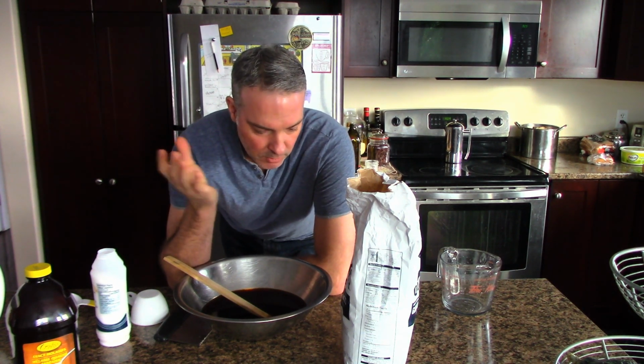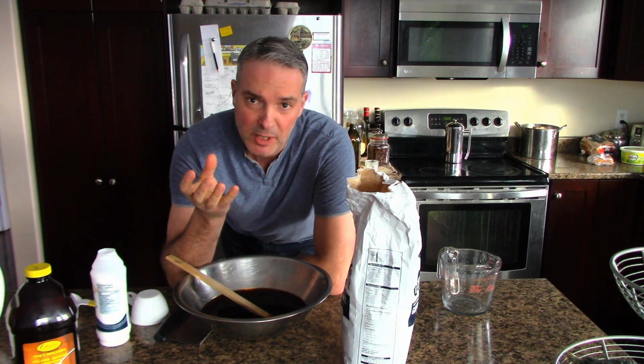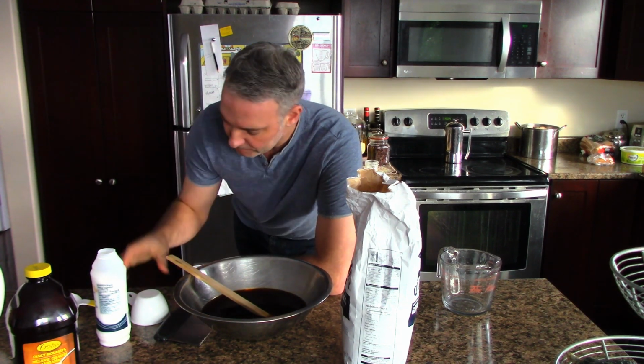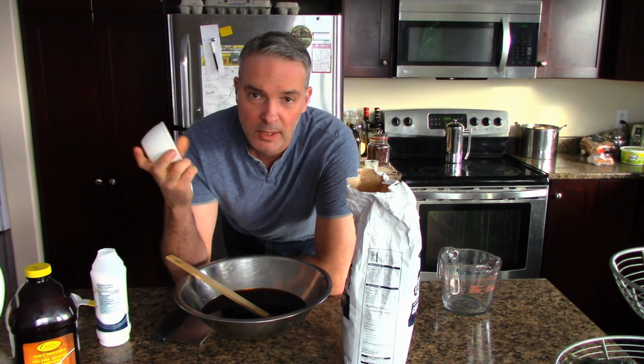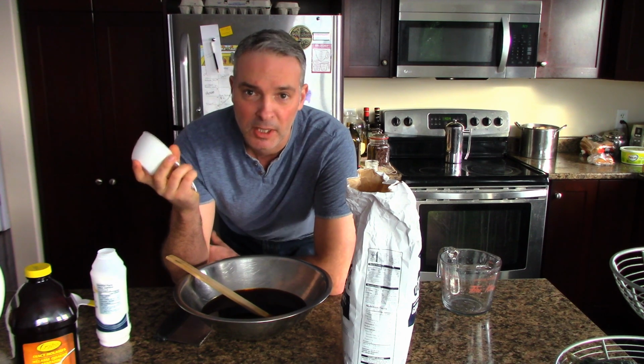The more oatmeal you put in, the more dense the bread's going to be, the harder the bread's going to be, and the less it's going to rise. So it really depends on what you're going for. I want a big, fluffy, sort of soft, still rustic, but I want some rise here.